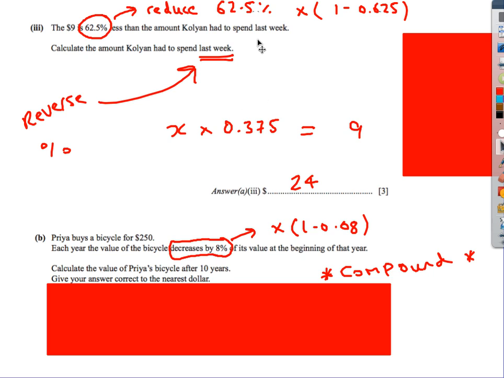So we start with 100%, take away that 62.5%, this is what's left. It's reverse percentage. The initial amount that we don't know has been reduced by 62.5%, and the new price was $9. Therefore, reverse percentage: 9 divided by 0.375. We're going to get 24.